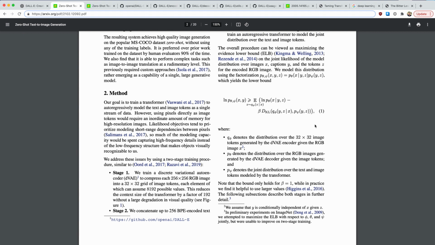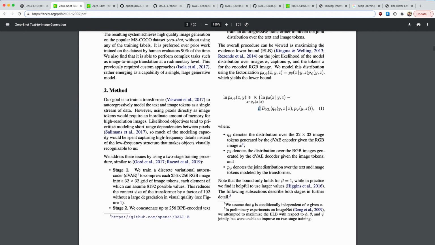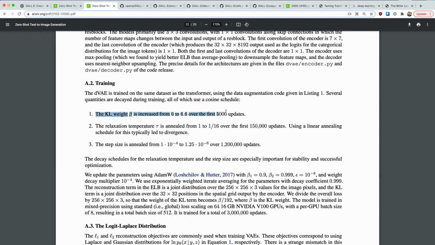Interesting. Yep. And let's see what else is here. Oh yeah, that also plays into this setting of the beta parameter, right? Because the beta parameter gives you this trade-off between the reconstruction objective and this matching the prior objective. The paper mentions that beta needs to be set relatively high, to 6.6, and this beta is also annealed over the course of training. So there's another annealing schedule going on for this hyperparameter. Yeah, that's the part that I probably didn't expect. Just reading this paper, I thought the beta would be probably fixed as a hyperparameter, but yeah, it's ramped up from 0 to 6.6 very, very early in the training, which I did not expect.